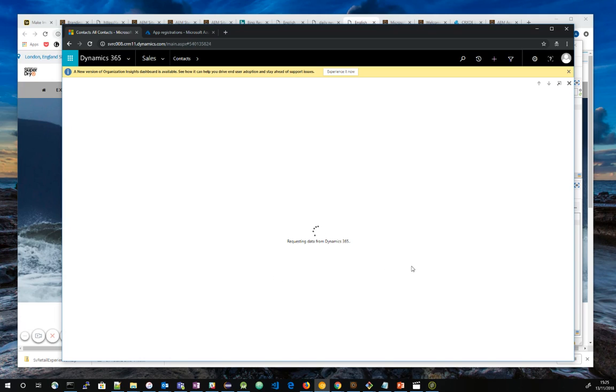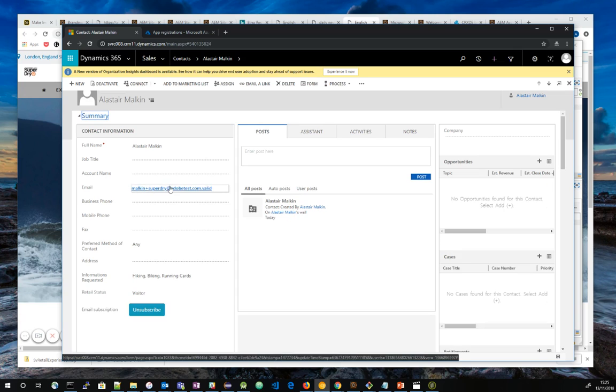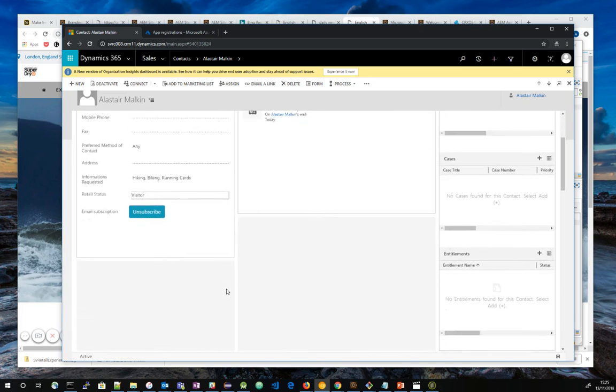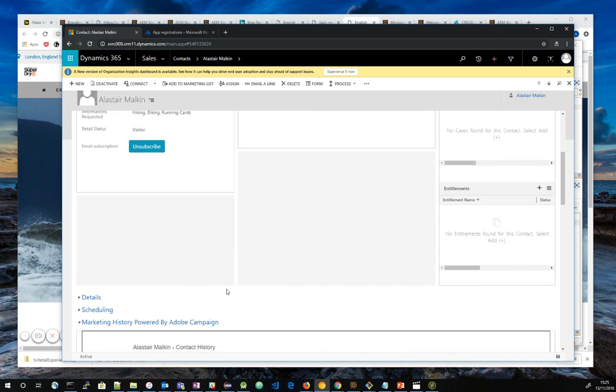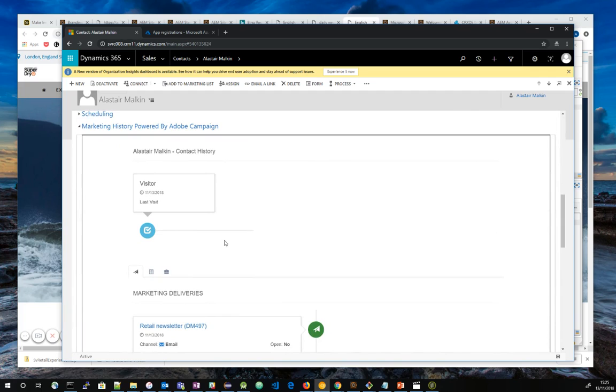Until it's loaded, then we can confirm the correct details have been transferred across: the email address, the information that I requested, the current status is visitor. Then I can scroll down and show the marketing history powered by campaign. Here it's just set as visitor.